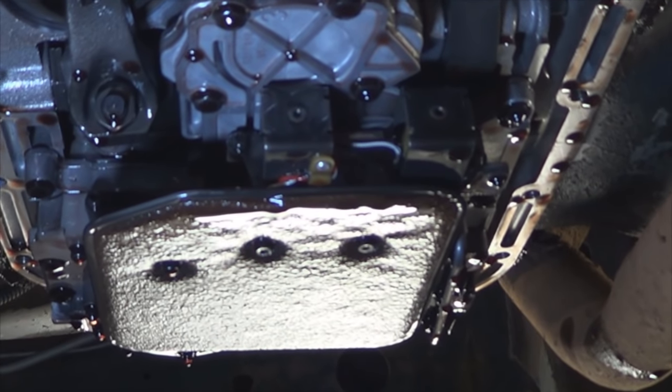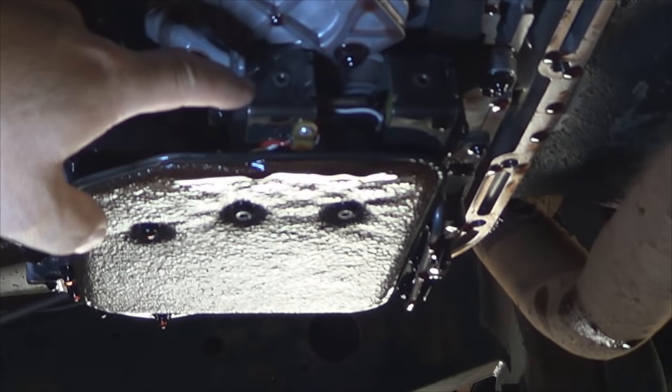Okay, so now that the pan is removed, you can see the solenoid assembly right there. Now, looking at it from the other side, you can see the wires come to the other side right here. The screw that holds the connector, it's up there. Now, to be able to access that screw, you have to unbolt the accumulator housing. It has this bolt, I'll show you in a second, to be able to detach that screw from the electrical connector, in which it comes all the way out right there.